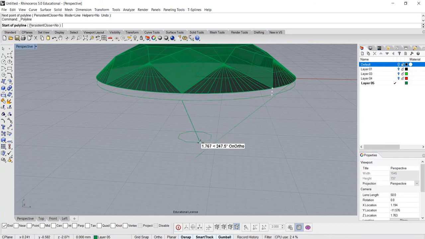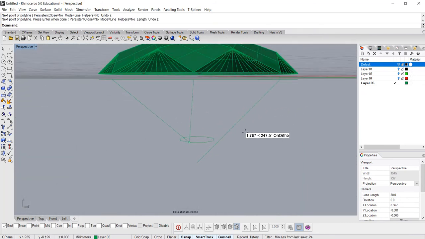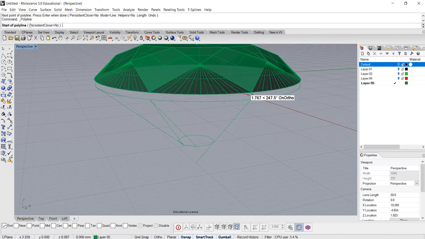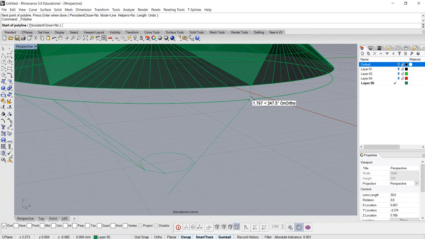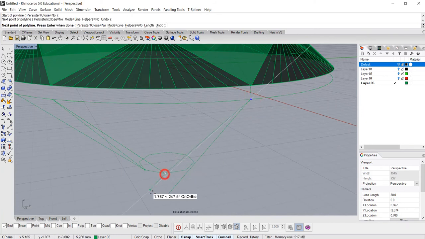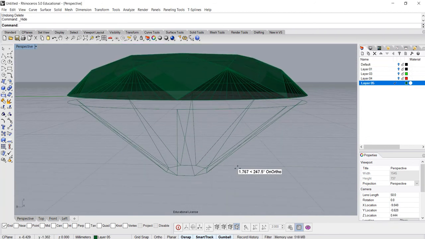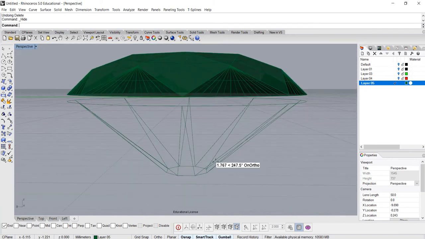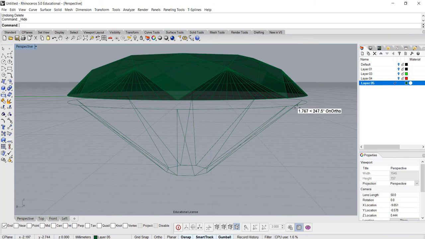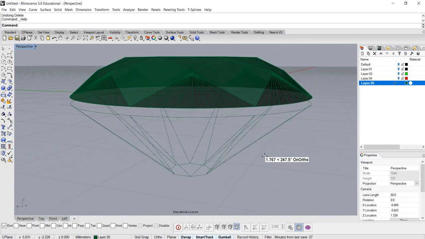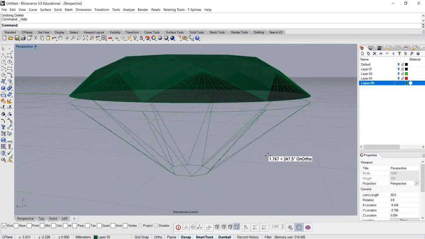Same thing here, and I link to this one there. So you got a big triangle there. Next, we're going to link this one to the next corner. And the same thing, this one going down and linking to the second point. I fast forward and change the color a little bit so you will see. The reason I fast forward is they are the same thing. You only need to do one part and then we will do the polar array, but I just want to show you the structure. I think it's easier for you to understand this way.